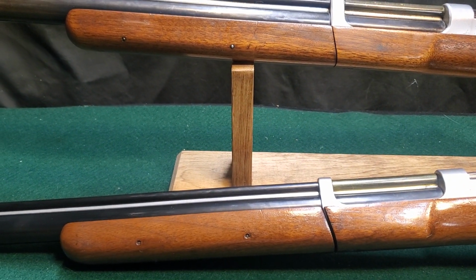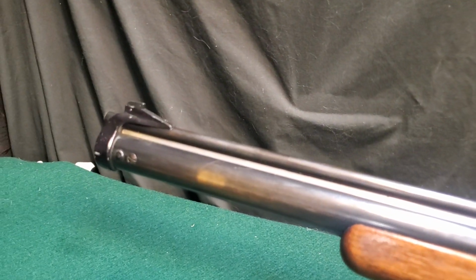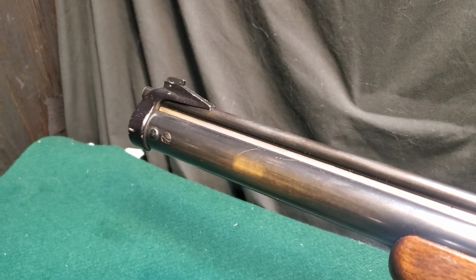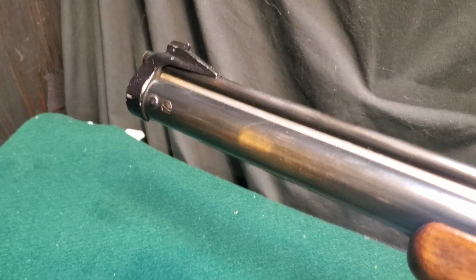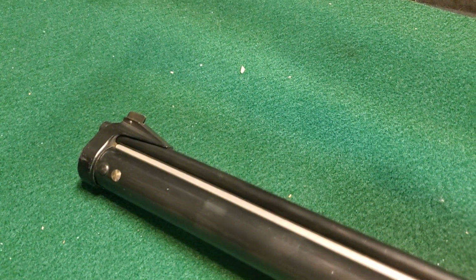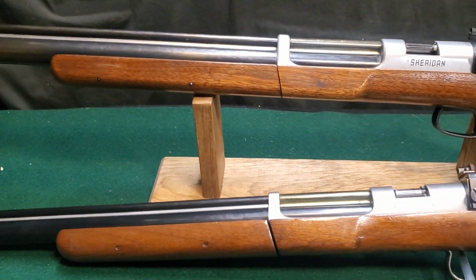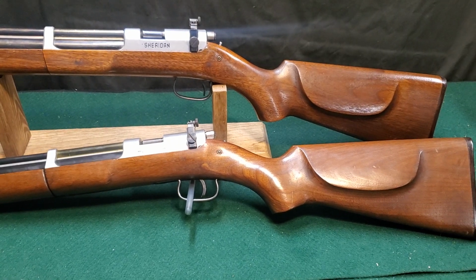Pins are in slightly different spots on the pump handles. Now this early gun has a fatter front sight that you don't come across very often. Even on the early guns, you don't see it too much. Later gun is more narrow. And then we will go ahead and flip these over so we can see the other side and a couple other differences.